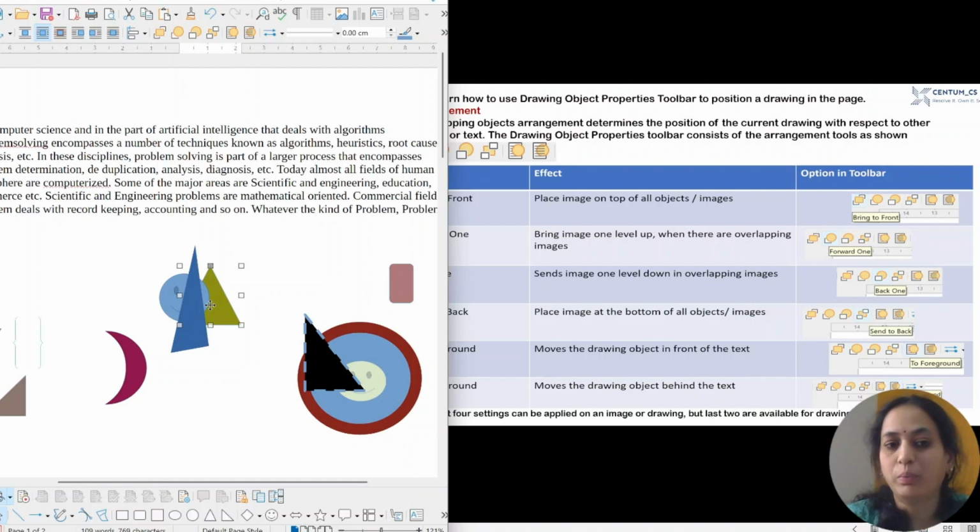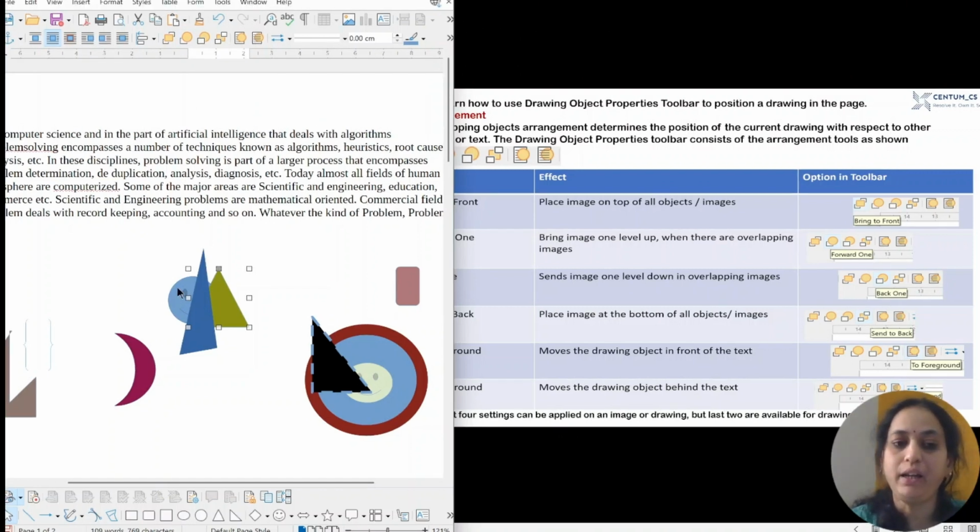To make that one step forward, I'll select the image and say forward one. Can you see? Now behind we can see the smiley. On top of the smiley we have one triangle. On top of that we have a blue color triangle.